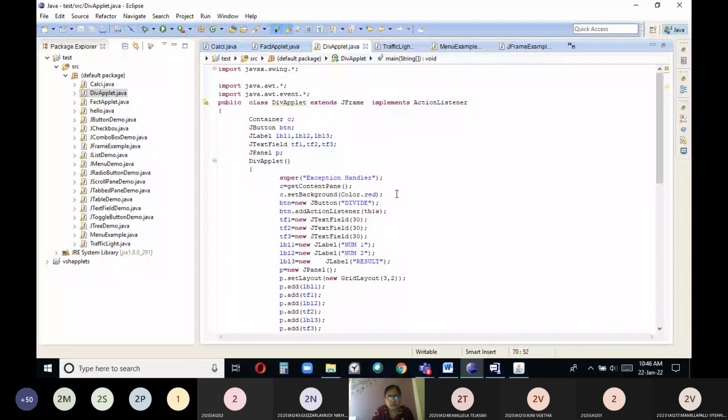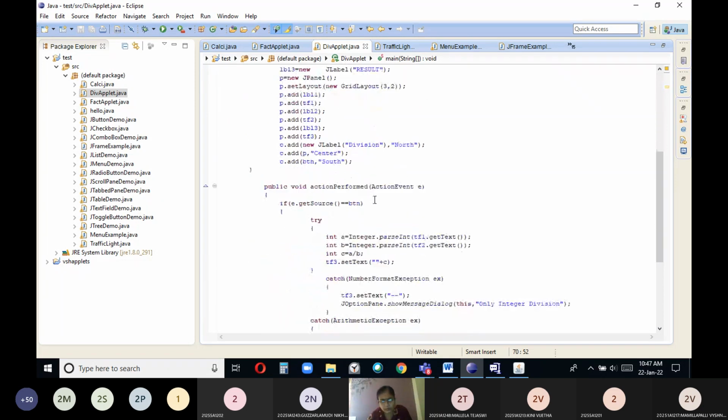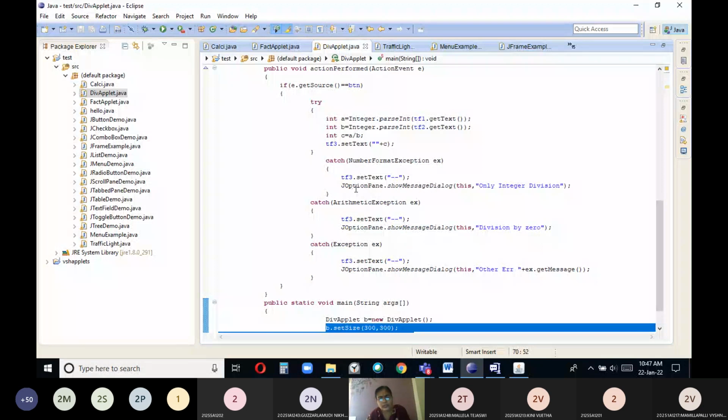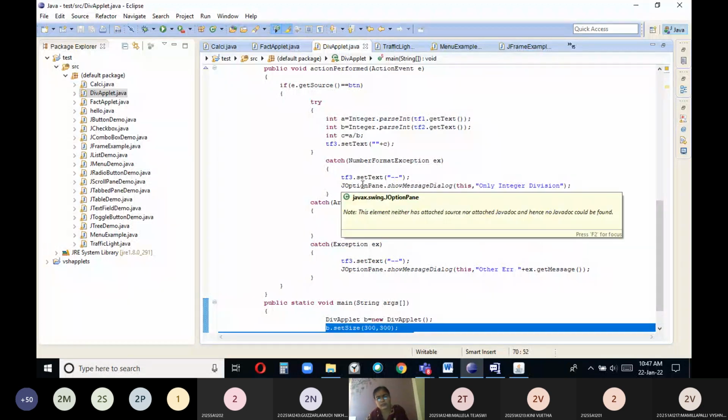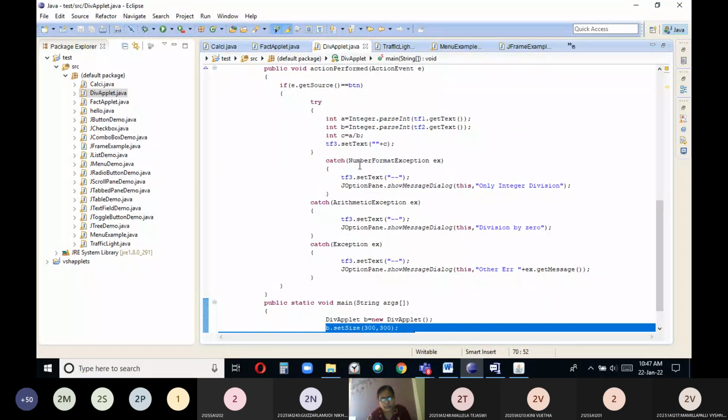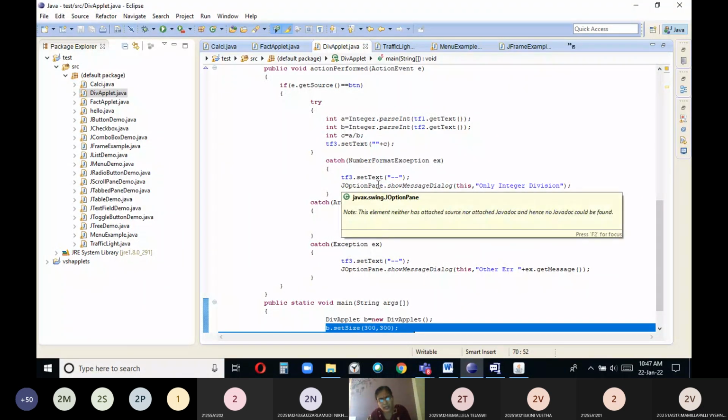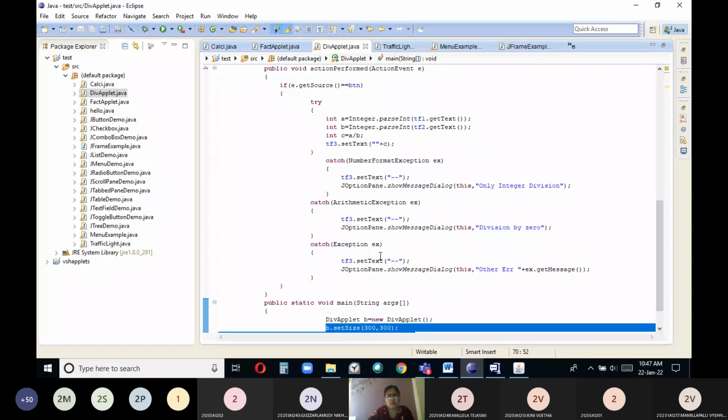Other than these, there are a lot of other classes present, like JDialog, which is another container. As I told, JDialog is a small window which displays a message, like you have already used in your division program. Let me explain this part of the code where we are using a dialog. When you raise an exception, when you give something other than a number, it raises a NumberFormatException for us, right? So when you get that exception, you are showing a dialog box, right?